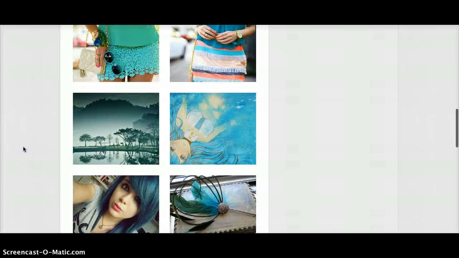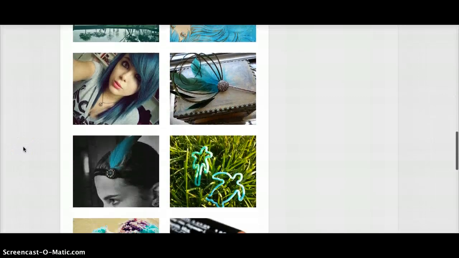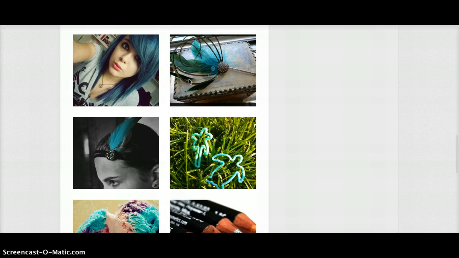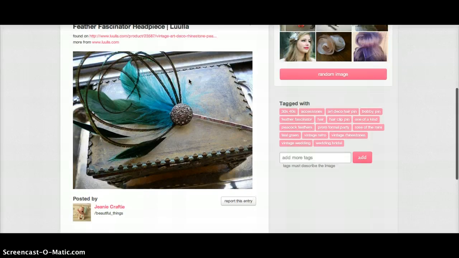Okay, so now that the page is loaded, you can just click around or whatever. I personally really like this peacock image right here. It's a peacock, it matches our color family, and this hairpin or whatever is really cool. It's very fancy and vintage looking, which is what I feel most of the fabrics look like. And you can just find a whole bunch of images, and once you go and you find about 4 to 5 good ones with 3 different fabrics, that's a good place to start. You're totally more than welcome to find more. You can maybe get by with at least 3. It's really up to you.